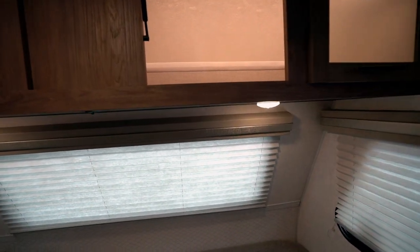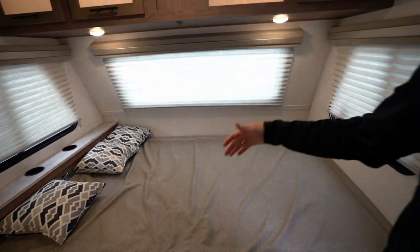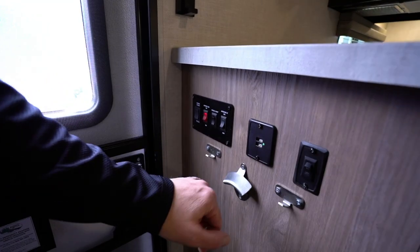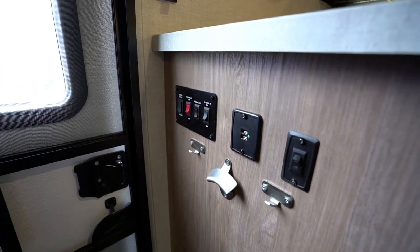More storage up top with LED backlighting and frosted glass inlays on these shaker-style cabinets. Plenty of windows inside this unit as well. Just look at those beautiful bay windows right here on the end cap, giving you lots of natural light. And right over here on the entry point, you've got dual USB chargers, stainless steel metal hangers, and a bottle opener.